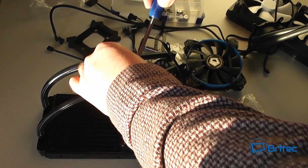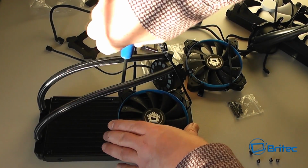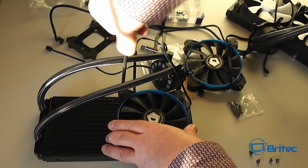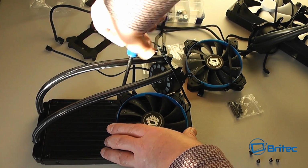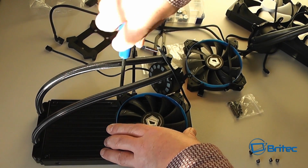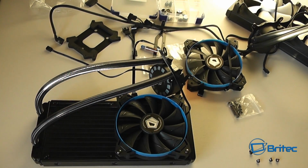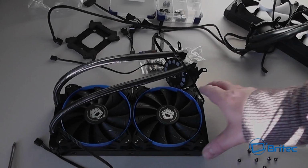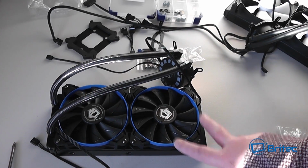Okay, so we're just going to quickly install this. It's pretty straightforward and easy to do. It comes with all the screws, and you just basically screw them up to where you want them, whether you want them on the other side or this side, or you want them push or pull. It's entirely up to you. So we're just going to quickly screw these on. Pretty straightforward and easy to do, as I said. Comes with all the screws, and then we have our actual fans installed onto the radiator.